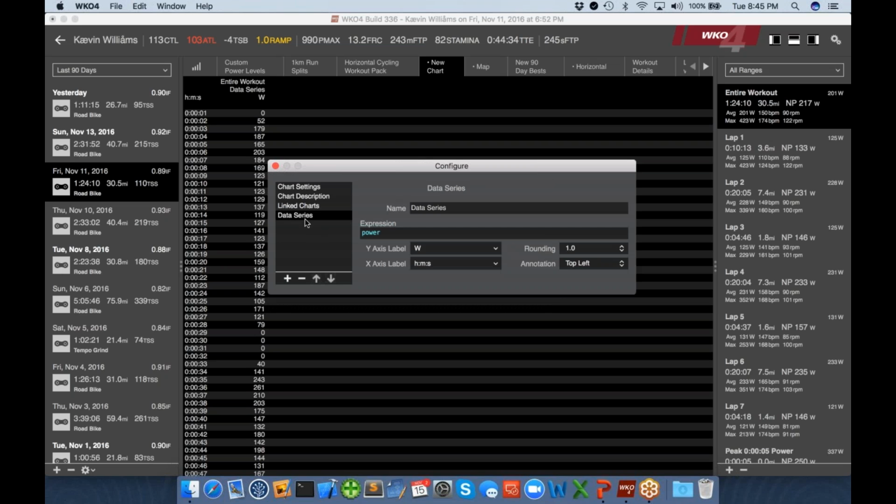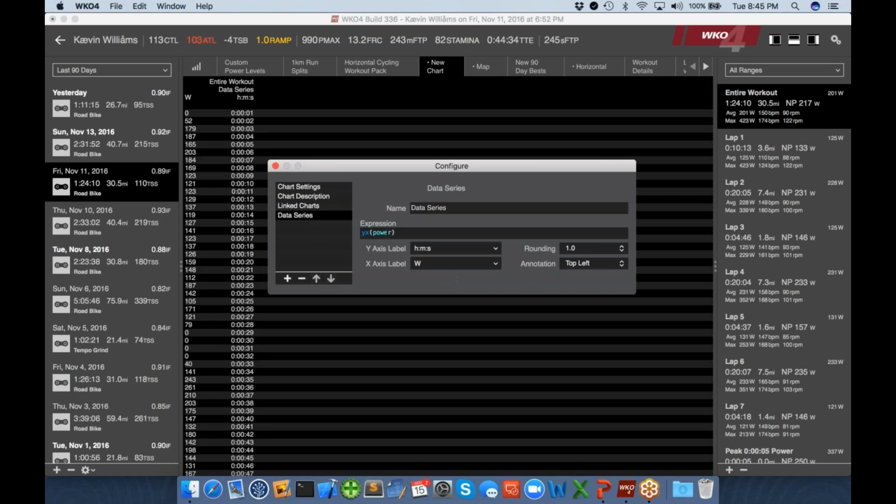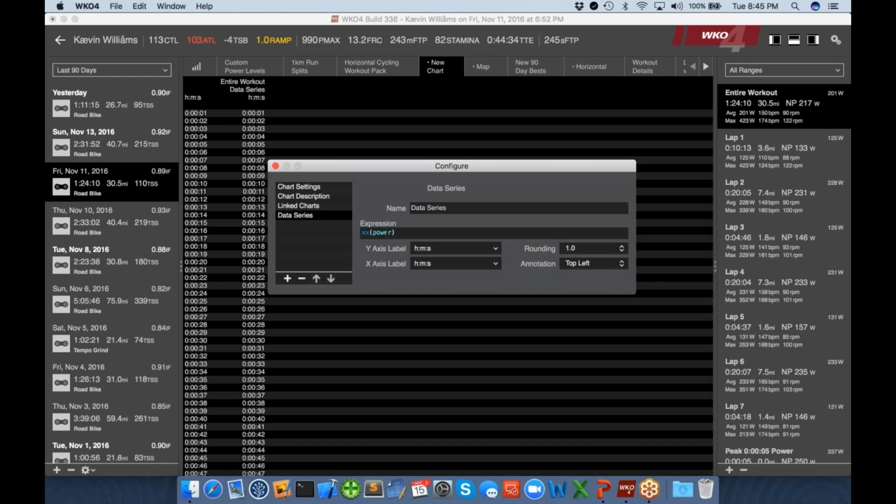If I use the y-axis function, it flips them. And if I use x-axis, I get the x-axis value for both. Okay.